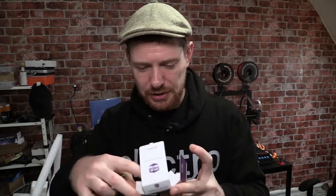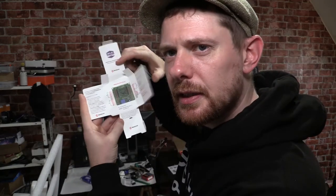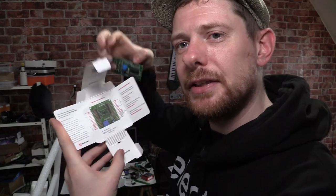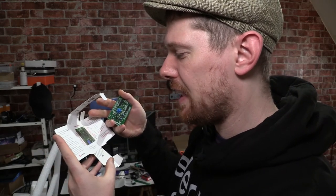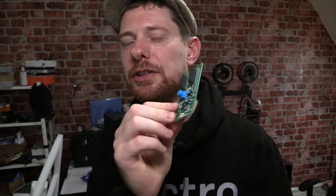So this is the microcontroller itself. I'll come onto that in just a second. But the box tells you it has... Can I show you this particularly easily? I mean, you won't be able to read it, but this is quite a nice little guide to the board, which is here, and we'll come onto that in a second. And it has a 28-pin PIC16F18855 8-bit microcontroller. I believe this is the first PIC microcontroller we've ever given away on the show.